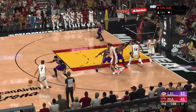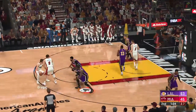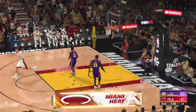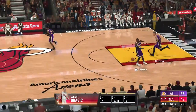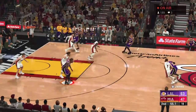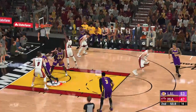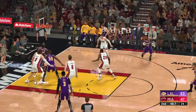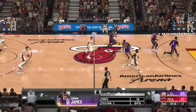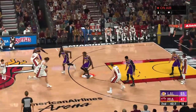Hero passes to Dragic. Releases. Leonard trying to break free. Nice spin off the left rim and in. 7 points in the game. And with Iguodala and his threes, you just need him to hit at a decent rate, Chris, to be effective. Yeah, well, he just has to keep a defense honest and hit them when he's left open. I mean, first and foremost, he's a playmaker and a terrific defender at that. The threes are just the icing on the cake for him.